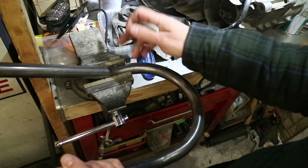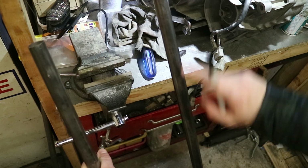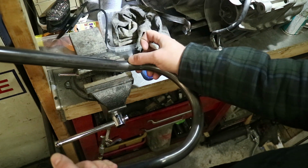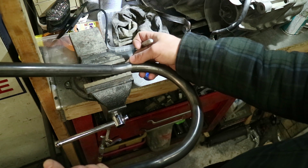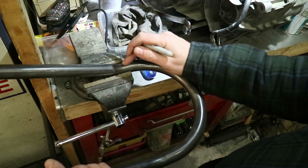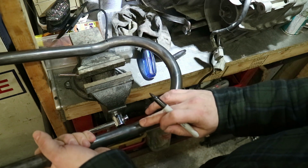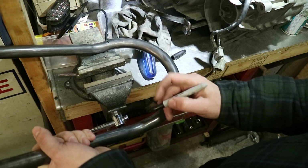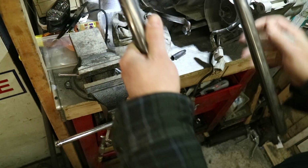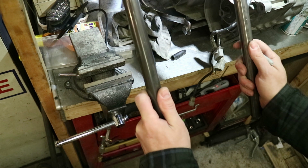So what I want to do is, this is not the same length. These two. This one is noticeably longer. So to get an even cut, I'm just going to basically feel out where the bend ends, which is about right there, and just mark it afterwards. Once again, that one, about right there. And I almost have to eyeball it because those absolutely do not match.